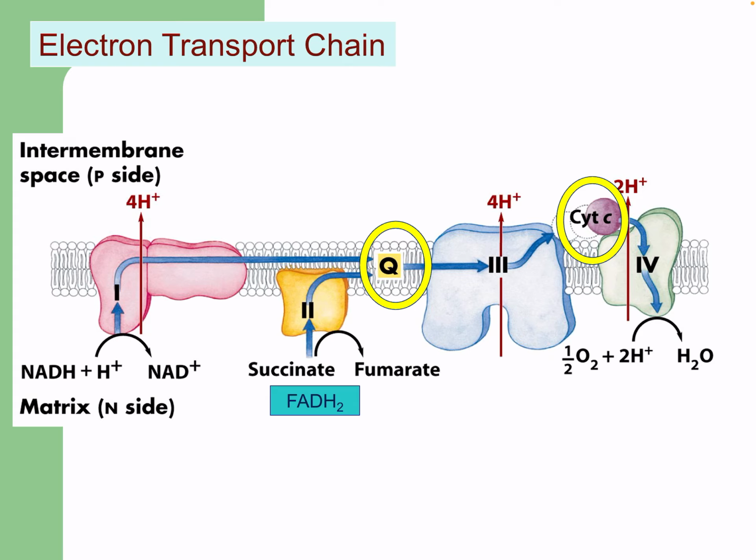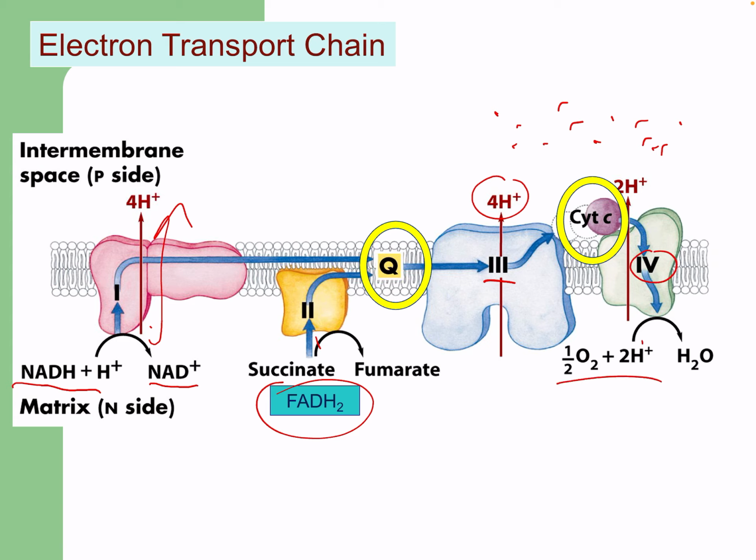So here is essentially a close-up of the electron transport chain. So here we can see in the first complex, complex 1, NADH becomes NAD+, so the electrons are going through. NADH will enter at complex 1 where FADH enters at complex 2. And we can see that from complex 2, we go through coenzyme Q. Complex 3, we have more hydrogen ions being pumped. So again, we're building that gradient up here, the high concentration gradient. Then through cytochrome C, it merges with complex 4. And then we have oxygen and the 2 hydrogen ions forming H2O.